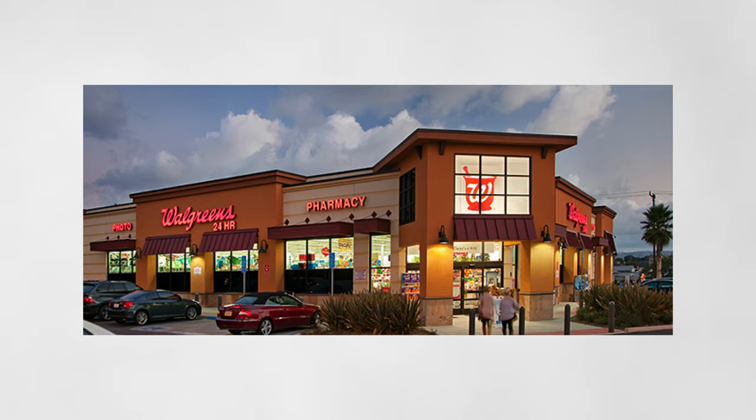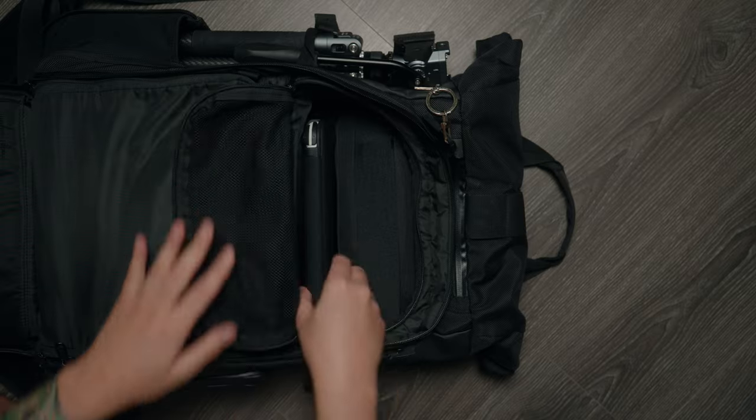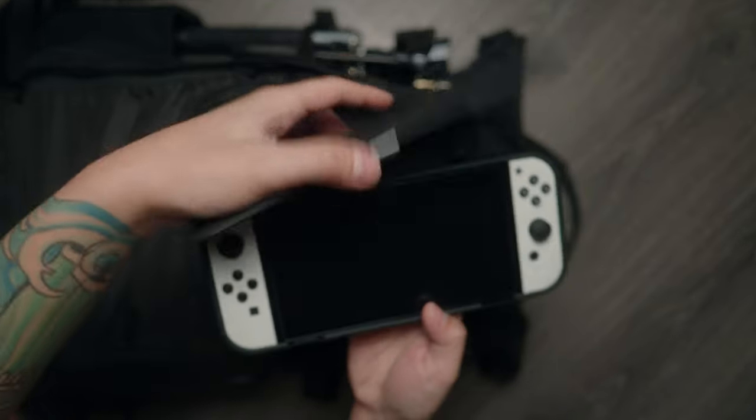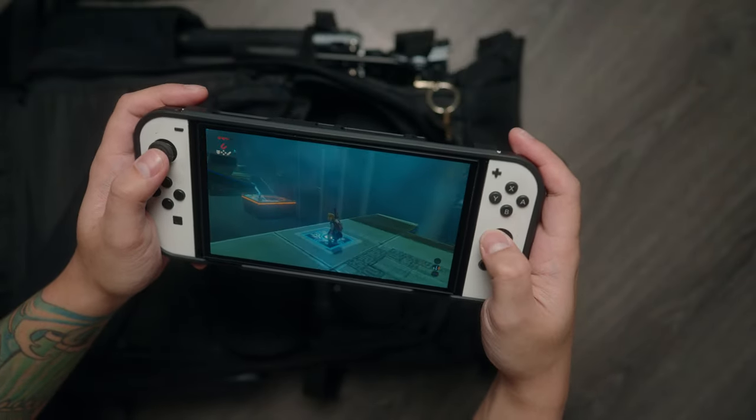I just got this mouse from the US — ordered it from Walgreens. I used to have the Logitech silent mouse, which is a similar small size, but I lost it, so this is my replacement. I usually use the Logitech MX Master 2S. I also bring the Nintendo Switch OLED edition — it's one of my favorite things to bring when traveling, especially on a plane. I love video games and I've always been a gamer, but right now I'm trying to balance gaming with producing content and being creative.